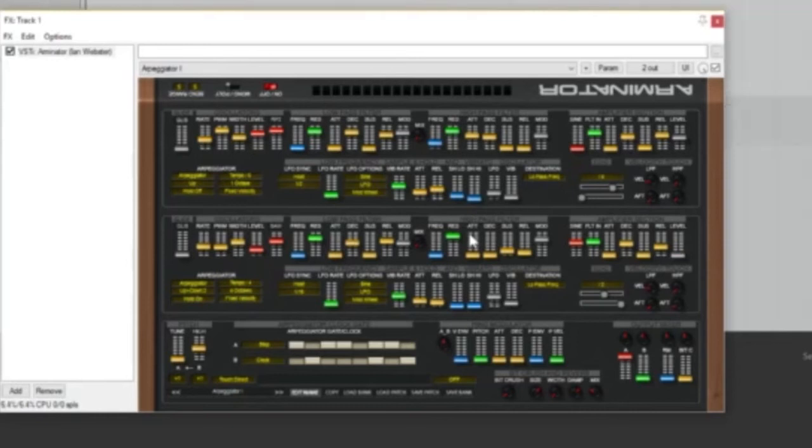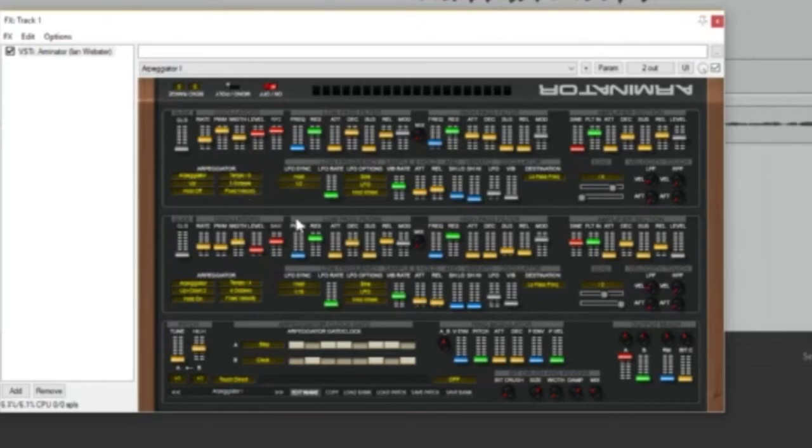If I play three notes, and if I play four notes, now what you may have noticed when I had three notes down, if I have a certain step arrangement here, you can get some quite nice syncopated effects and so on and so forth. Now at the moment I've got the arpeggiator just going across a single octave. So as I'm playing three notes here, it just plays those notes across a single octave, but I've got a range of up to 4 octaves.